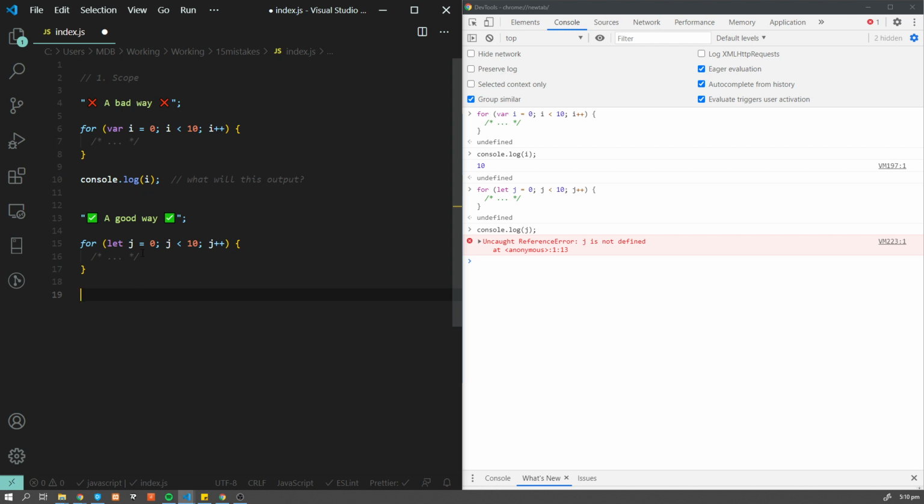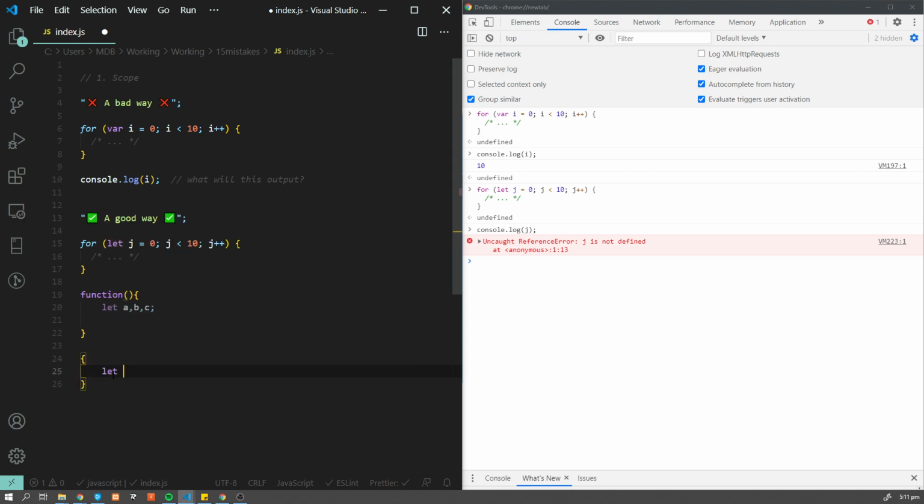Now, just to make this clear, the same applies to function scope. So if we have some variables inside our function, we should also use let, as most probably we want to use them only inside our function, and we don't want them to interfere with other variables outside the function. And by the way, I'm not sure if you knew that, but even brackets close the scope of the variable.